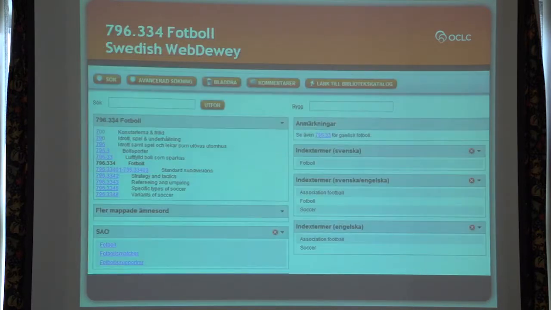So here is, and this is an actual record that I took last week from their system. So here you have the record for football. Now what do you notice first? It doesn't say Soccer, Association Football, does it? It's the same concept, but it's like the Vietnam War. We call it the Vietnam War, but it's the American War in Vietnam, but it's the same war. It's that kind of thing. They're not going to translate it word for word and use a term that isn't even useful in a local context. But Soccer, Association Football equals football almost everywhere else in the world.